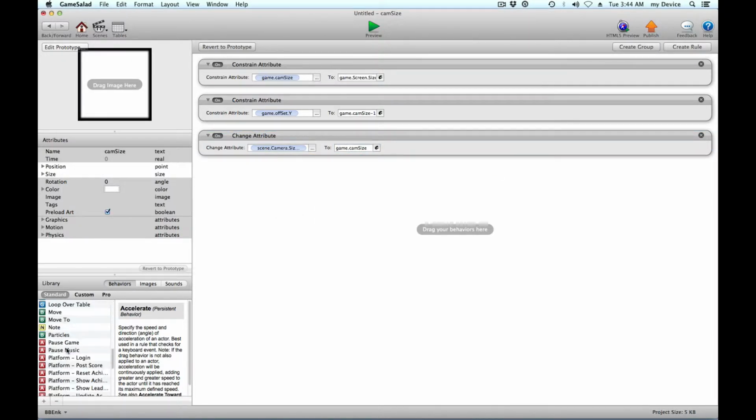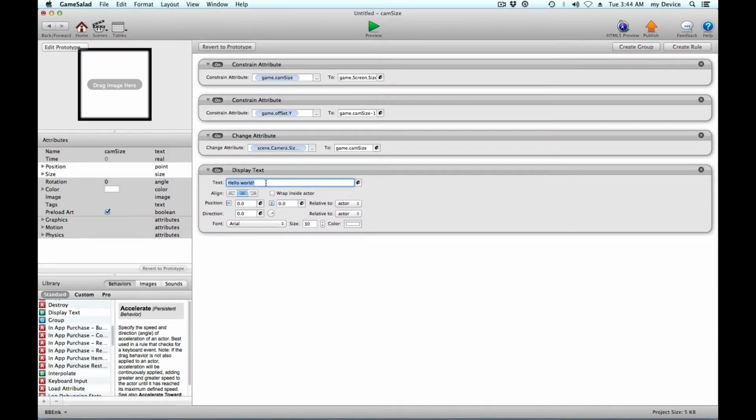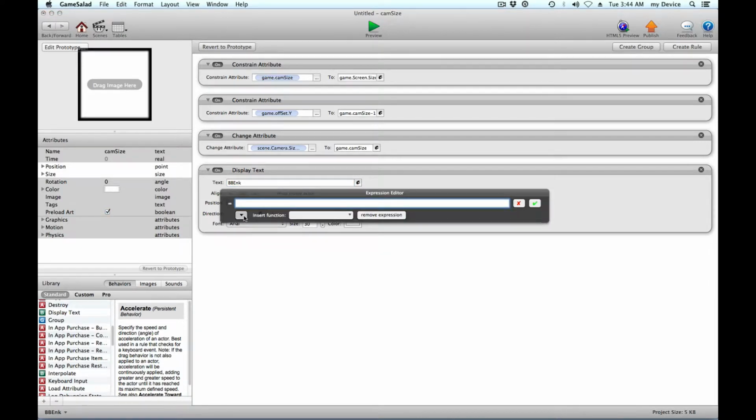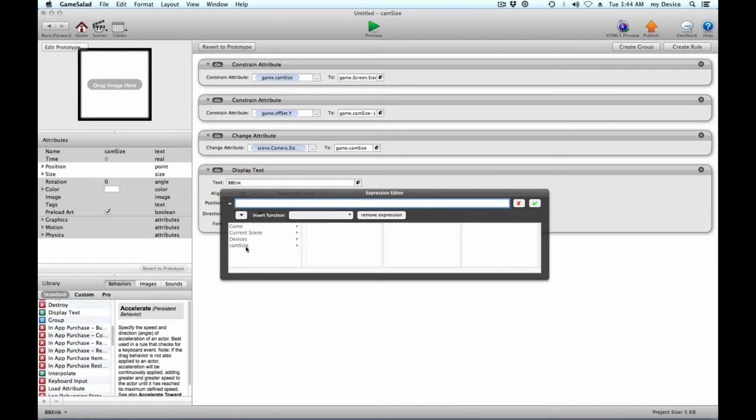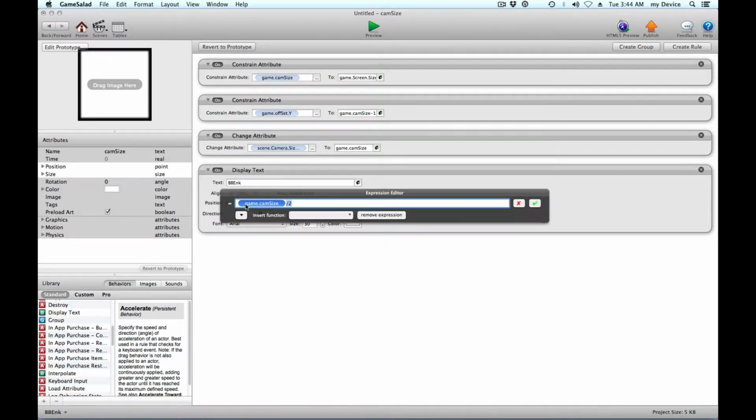And then I'm going to put a little display text in here so you can see it working. I'll put my little logo, BBEnk. And I want it to center itself, so I want it to go to game cam size divided by 2, and I just did that backwards because I'm going for height. That should be 384.